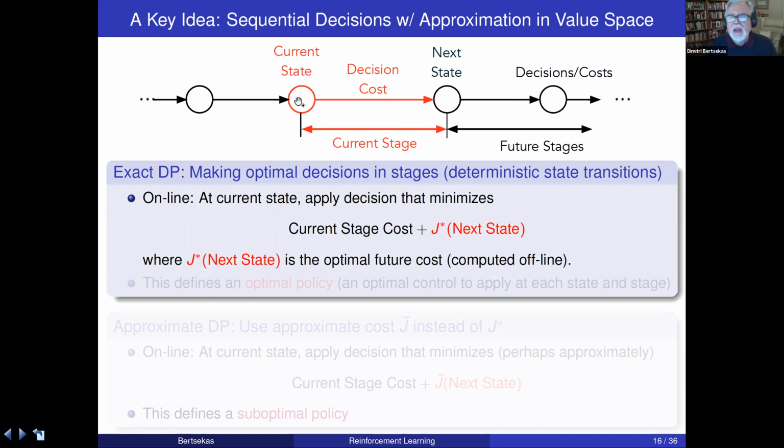And then we go to the next stage, to the next state, and so on. So we generate a sequence of states through a sequence of actions or decisions, and each one of these transitions involves a cost. We accumulate costs over time, and we're trying to improve our decision-making policy so as to keep the cost low. Now, dynamic programming encodes this framework here and provides the algorithm for solving the problem optimally, making optimal decisions.